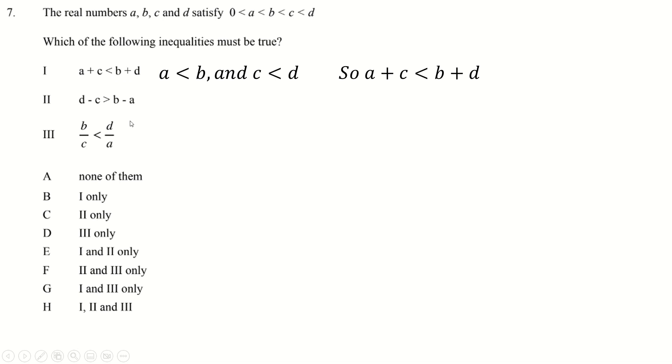For the others, we're just gonna find some counterexamples or at least for this one, we definitely are. We always wanna be looking for counterexamples when you're looking for what must be true. If I just make the gap between D and C very small and the gap between B and A very big, then this will clearly be a counterexample. So that'll do. And this one here, again, you can try and find counterexamples, but very quickly you'll realize B over C is less than one because B is less than C. D over A is bigger than one because D is bigger than A. So that one's also necessarily true and we'll end up with G as our answer.